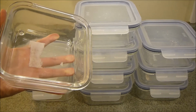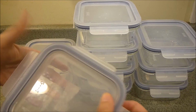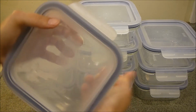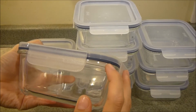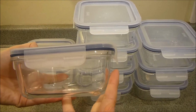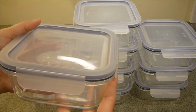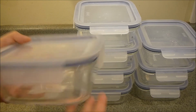So I really love this setup. It's glass, so you can put it in the microwave, the oven, dishwasher, freezer, very versatile. And then the snap top lids, because they snap on all four sides, make it really secure. So especially for soups, like if I put this into my lunch bag, I don't have to worry about spillage because it's so airtight. I never have any spillage.